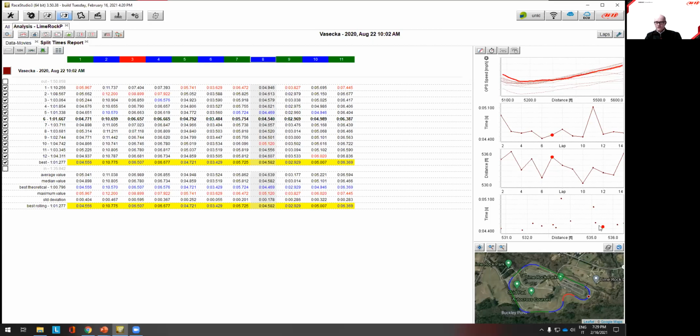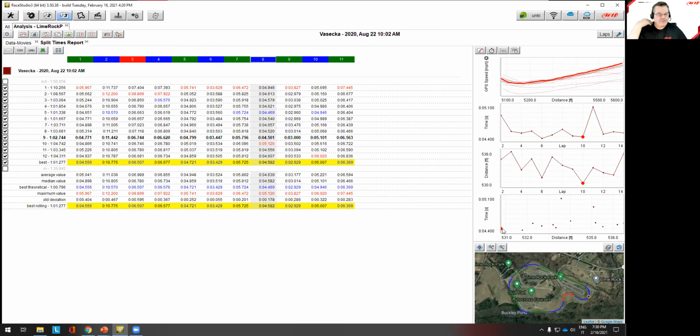You may want to look at, among all the laps you spent on the track, which distance gives you the lowest split time. So it's of immediate understanding for most of us.